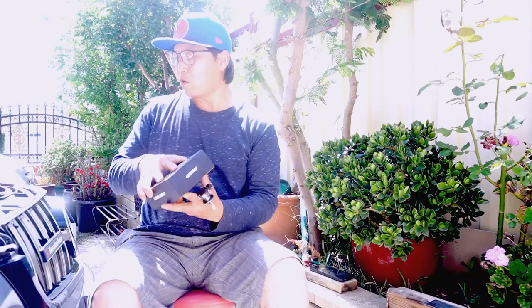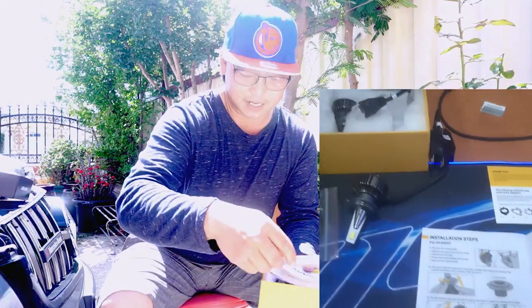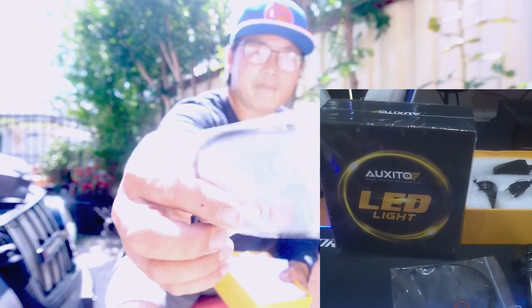In this case they are H7 because for the W204 you need H7 bulbs. What you get is a pair — two H7 bulbs. I've already got one out here. The instruction manual, a card showing you a couple of tips, and also a set of O-rings for sealing them and some zip ties. Very simple, very basic.